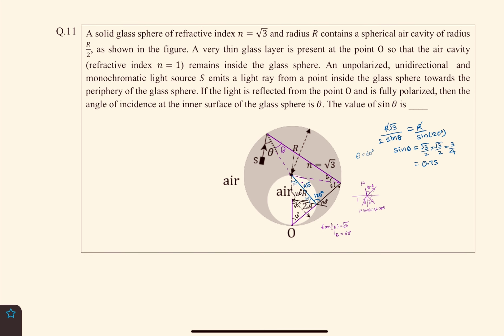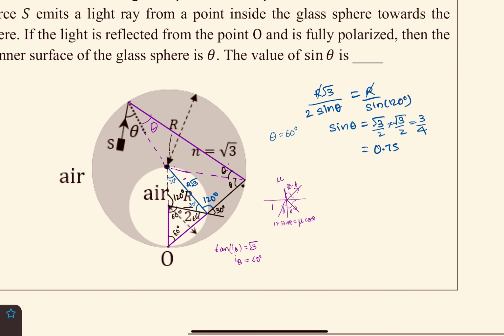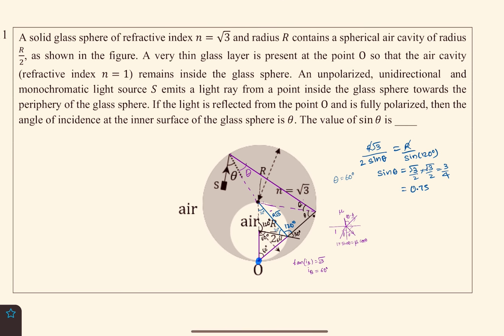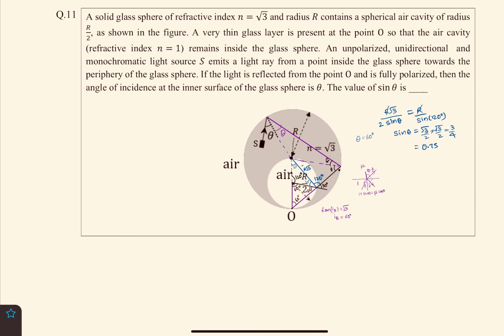Next question, I would say, is a little difficult one because it will take time to think all of this and solve this. It starts from here. It's given that the light is getting completely polarized, which means that it is hitting here at Brewster's angle, and from there you go backwards. You imagine that if it is hitting at Brewster's angle here, then at what angle would it be incident, and then draw the ray back to the original point, and then you'll have to use maybe Lami's theorem or geometry, and then you'll get the answer. So try it on your own.